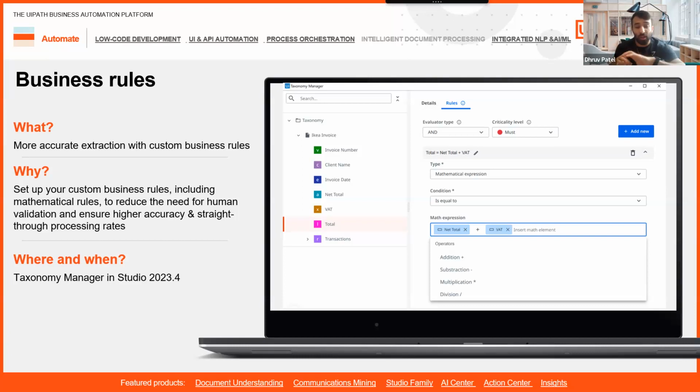And so now we've actually abstracted some of that away by allowing you to build those math expressions, build those conditions and those business rules into the taxonomy manager directly. So now the field itself will automatically get that validation. In this case, you're seeing an example of setting up a math expression to validate the total, right? And a handy way to do that from a business rule perspective is, let's do a sum of the net total and the VAT. And does that equal the total that we've extracted, right? This makes it really handy to quickly add in those business rules without having to add it into the workflow directly, and to quickly do those checks on some of those extracted data points, to have more confidence in whether you should do straight through processing or whether you should send something for human validation.